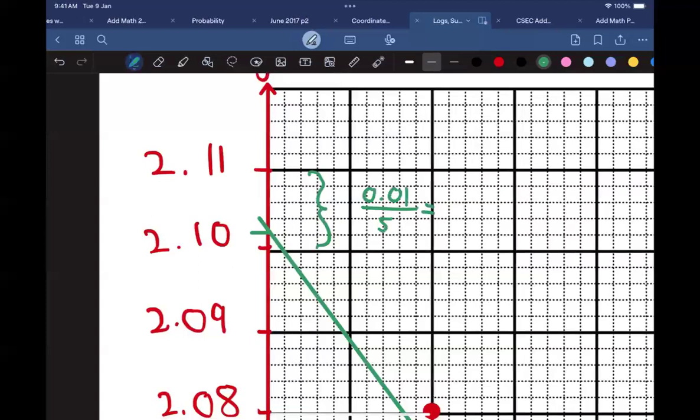I didn't hear what you said. So the big block is 0.01 and I'm cutting it into 5 different parts. So I will divide it by 5 to find how much one individual small part is. Right, so plug it into the calculator. Oh, so you're just finding it for one tiny block. Yep.